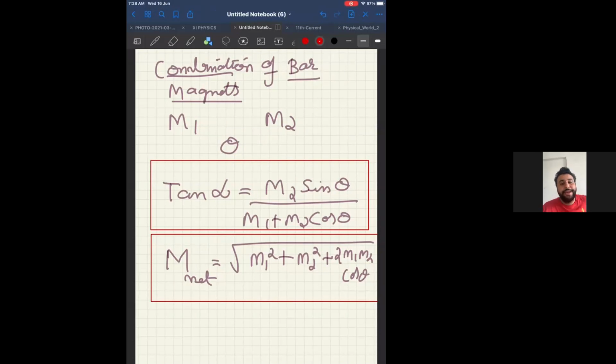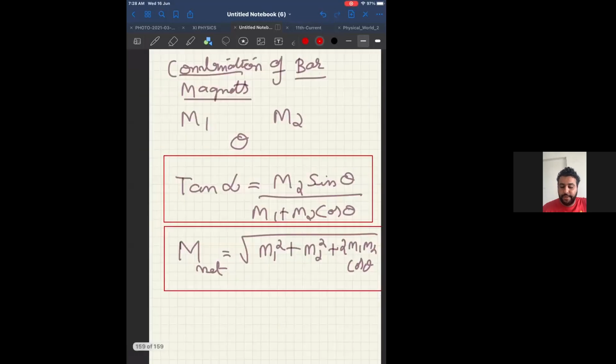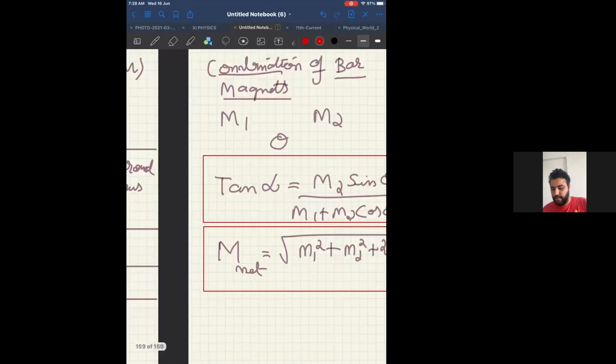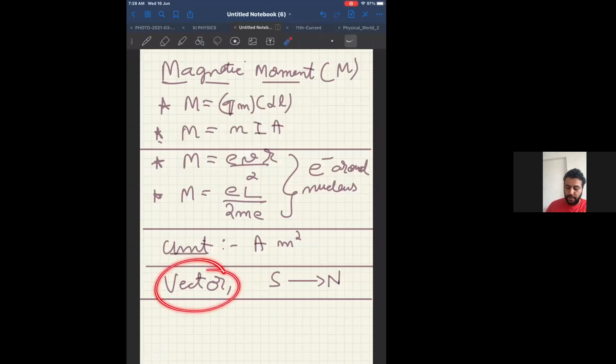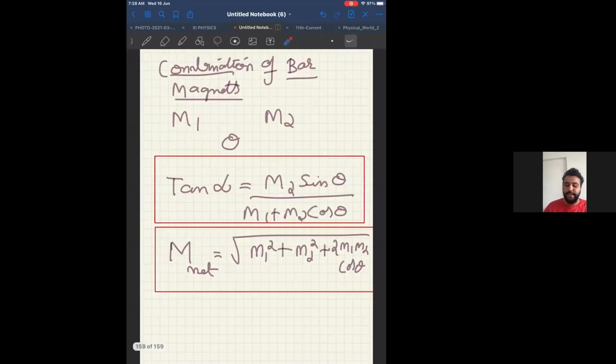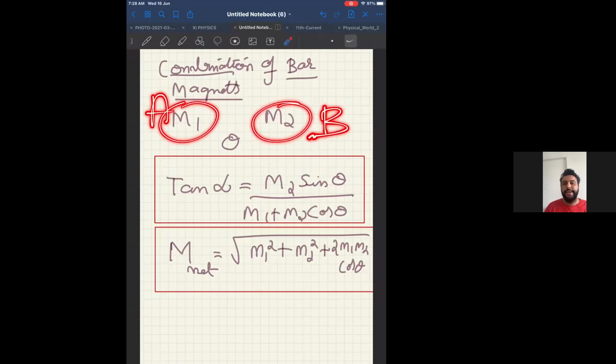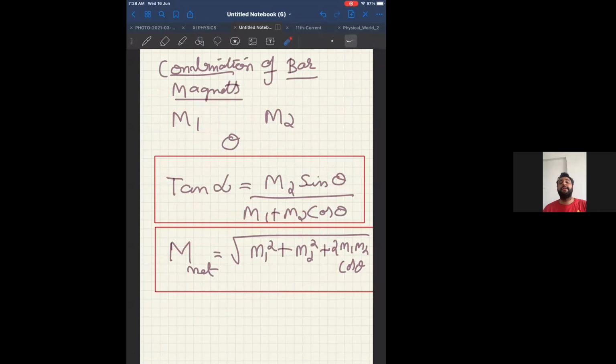So over here, can I say magnetic moment is a vector? Just check, in the previous slide itself, I told you that magnetic moment is a vector. Therefore, all the laws of vectors will be applicable. If this is vector A and this is vector B, in any vector textbook, the 11th standard physics textbook also, you will get the same answer for angle and resultant. These values will keep coming in all chapters where there are vectors. It's a very common syntax.